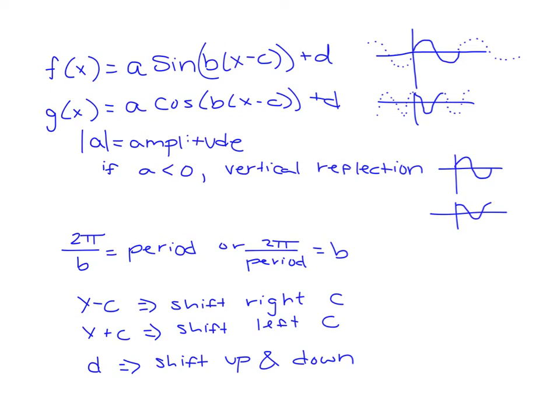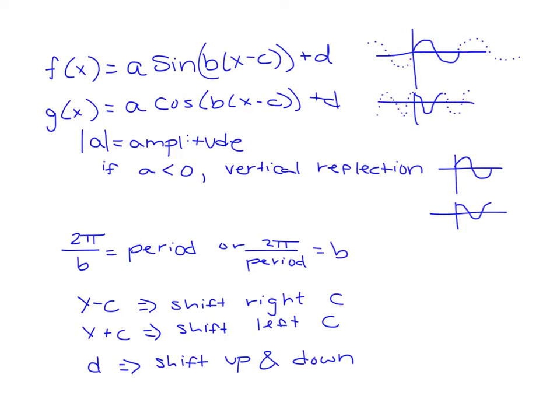Okay, so this review is all about trig graphs, and we're going to start by looking at sine and cosine graphs. Generally, all of the rules that apply to sine and cosine graphs apply to them both in the same way. The main difference is what the graph starts out looking like. So if you look at sine, we have that same wave as we do with cosine.